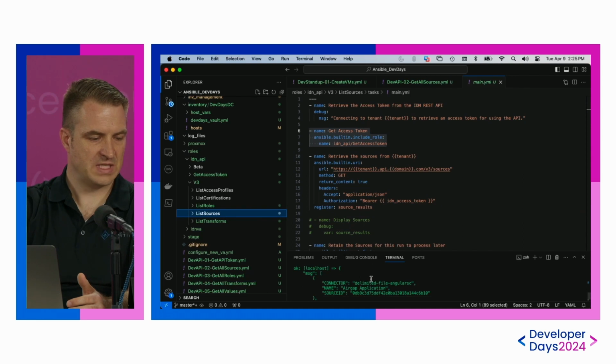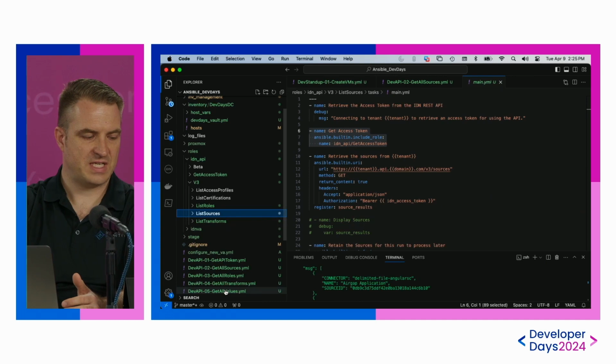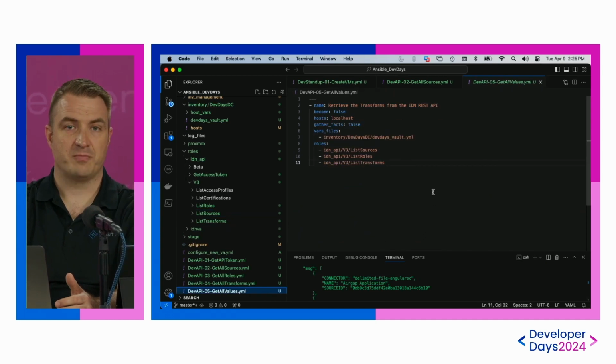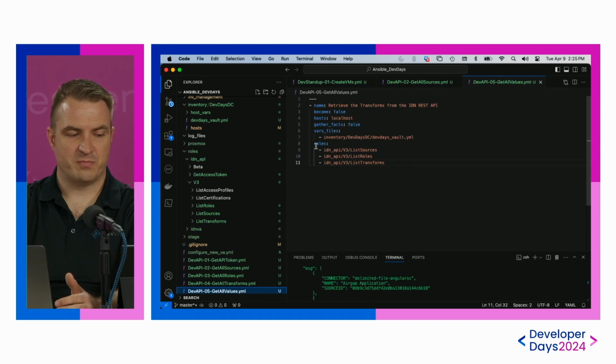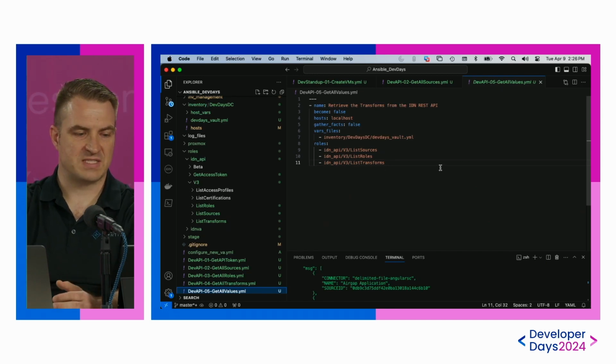And so that's how you would go through and use that. And if we look at this last role that I have here, the get all values, this one is going to go through and it calls directly each of the 3 roles that I've created up here, and it will get me all of the sources and print it out to the terminal window. So again, I can then take that, use it with another system, or save it for reference for myself.